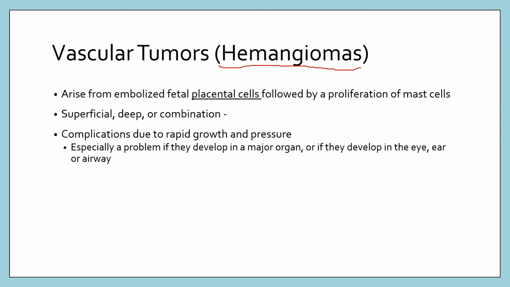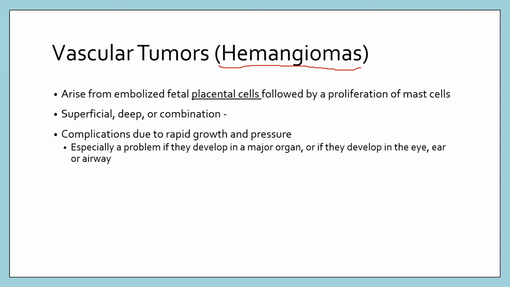If they're on the surface areas of the skin, then that's not a problem, but they always want to follow up if they see this because it could actually be anywhere in the body. If the placental cells embolized throughout the child's body, then these cells could be proliferating in the liver. They can proliferate in the lungs or wherever those cells ended up. Sometimes it can be very serious, as it was for the child that I was caring for. She was very severely ill because it was in her liver and they had to go in and resect that.